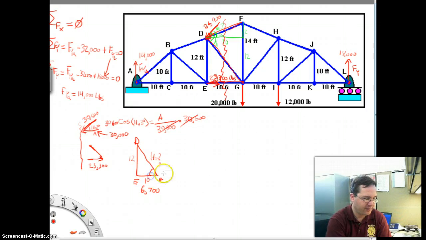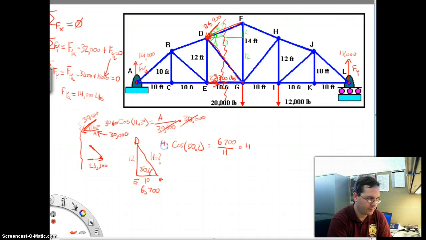So how do I find the actual tension using the hypotenuse? Well, I can think about this included angle. It's the angle created when one side of the triangle is 10 and the other is 12, which we've already figured out was 50.2 degrees. So I'm trying to relate the adjacent side to the hypotenuse. I know the angle, so now it's just plugging and chugging. Cosine of 50.2 equals adjacent over hypotenuse, 6,700 over the hypotenuse. I multiply both sides by h. On the right side they cancel. I divide both sides by the cosine of 50.2, and that's going to give me my value.